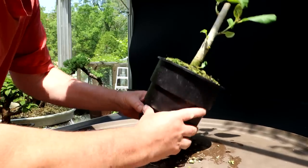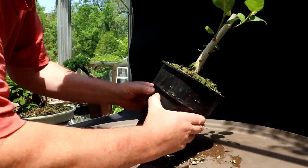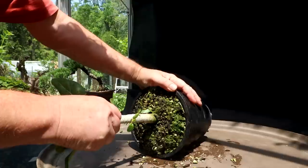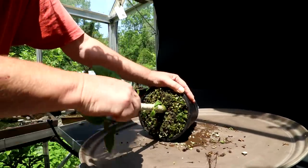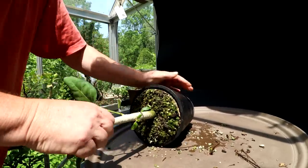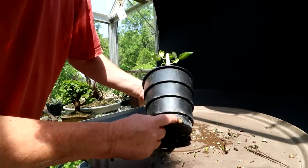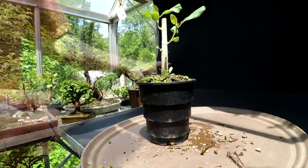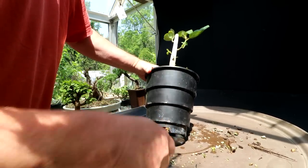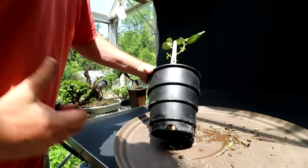There is flex in the pot, which shows that it's not totally filled with woody roots. There's room for the soil to compress. All right, let's try again. Definitely feels more flexible in there. I think it's these roots locked in at the bottom here that's stopping it. Yeah, they can't slide up because they're sticking out too far, so I've got to nibble those away. So I'll come in here with my curved cutters, concave cutters, and try and carve away the roots in this drainage hole area.